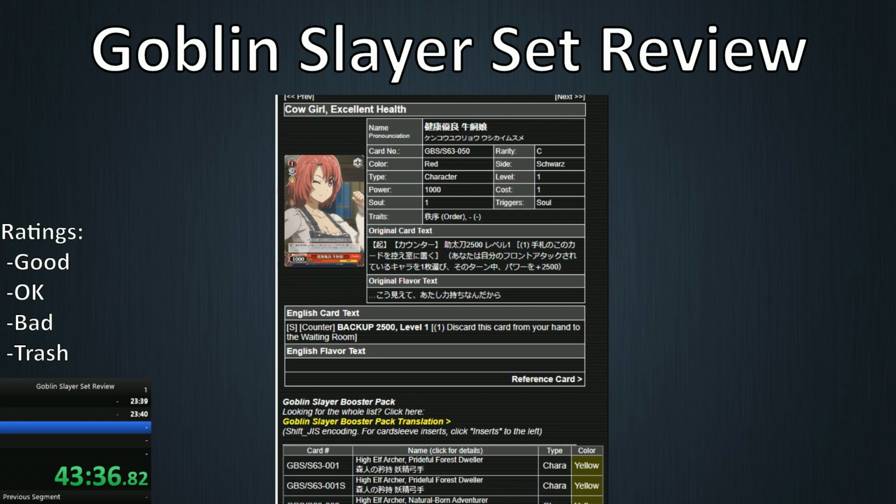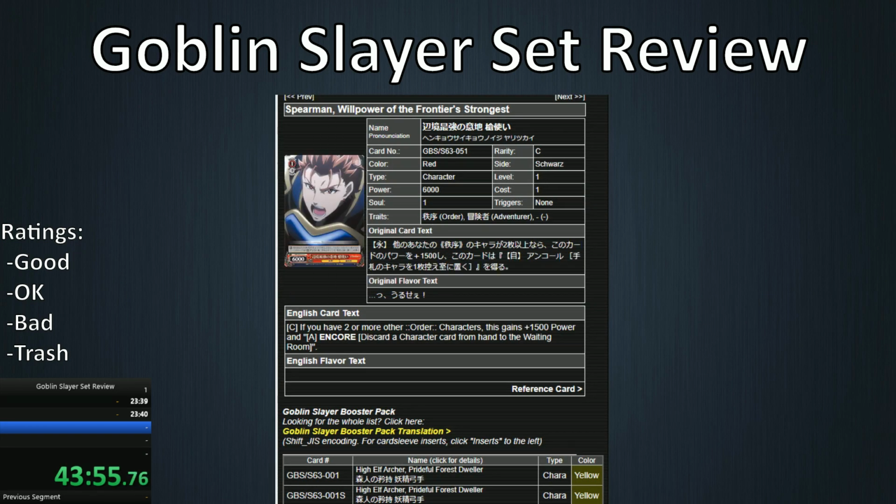Next, Cowgirl Excellent Health. It's a 1125 backup. I don't want to do math right now, and I didn't come prepared. If for whatever reason 500 power is better than the free 2k backup you get, this might be bad. But right now it's trash. Yeah, because you have just better options in the set almost.